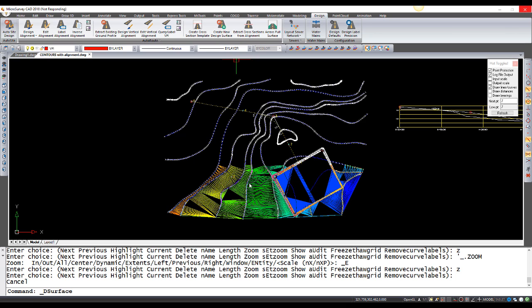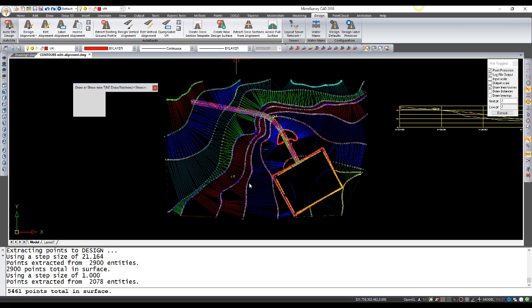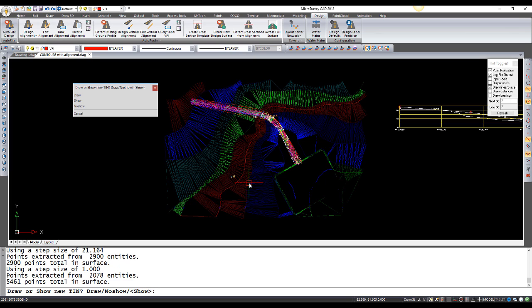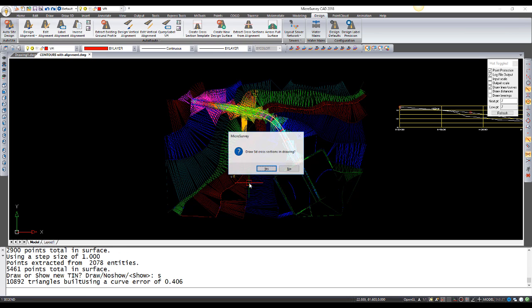So first it's drawing a tin on the original surface. Now you can see that it's projected the template down the alignment and created a little preview. You might also notice there's some new red lines, and that's the projection of the cut or fill surface. And right down in the command line it's prompting me, do I want to show the new tin? And typically you want to have a look at it, so you can either draw it or you can show it. I'm just going to show it. And it just goes through the process of recreating the whole new tin. You can see where it's different from the original tin of the original surface.